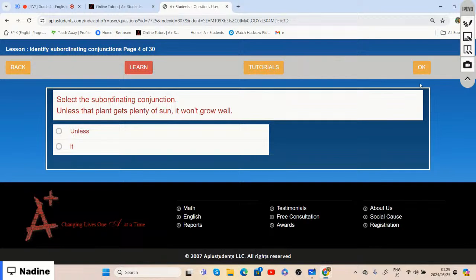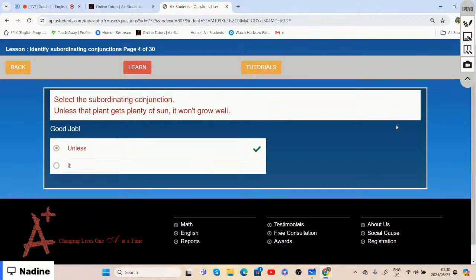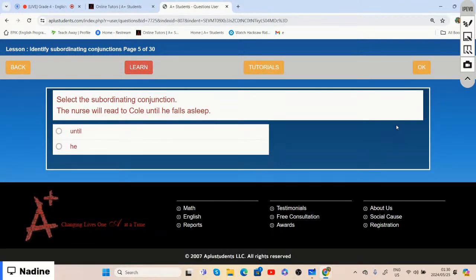So, unless that plant gets plenty of sun, it won't grow well. Not it. And if we were to identify a subordinating conjunction, it will be unless, right? So well done. Unless is our subordinating conjunction, not it, right?